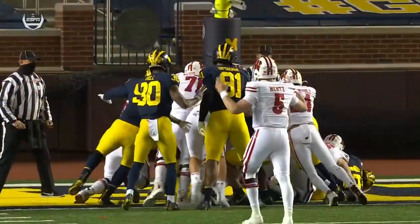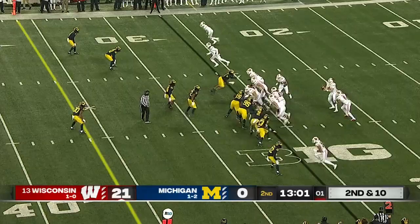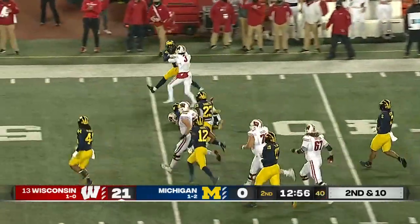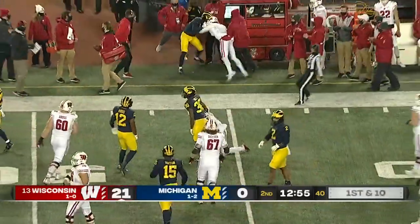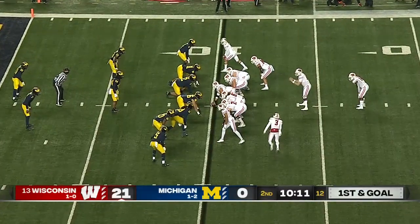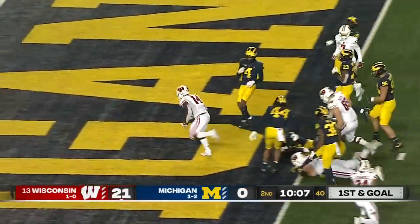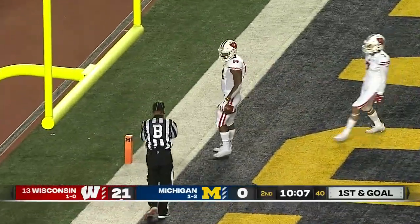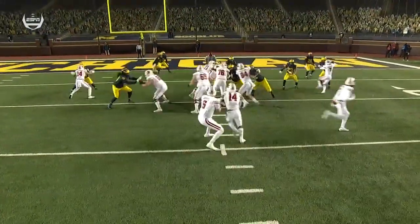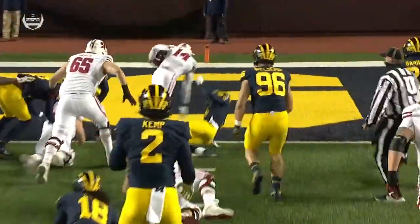Old school style Big Ten football. Blocking — watch the push when he hits this line of scrimmage. That surge right there, just driving Michigan into the end zone. Berger has a lot of space, and he's got a first down. Daxon Hill stops him at the 45. First and goal. They fake it to Watson, and Watson just picks his way and waltzes in standing up. Good push by Dietzen — they just opened this thing up, no one to block until they get to the safety.